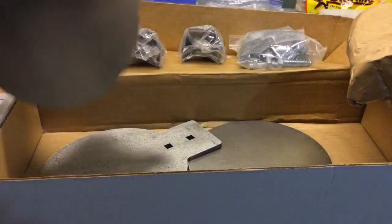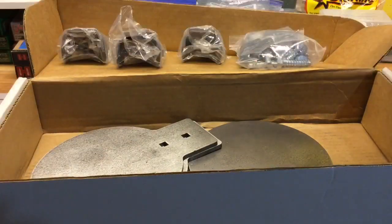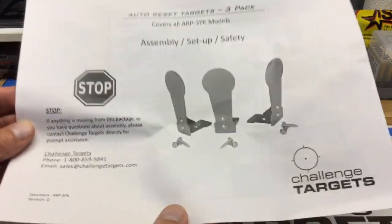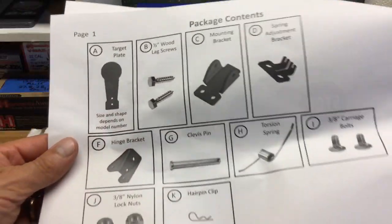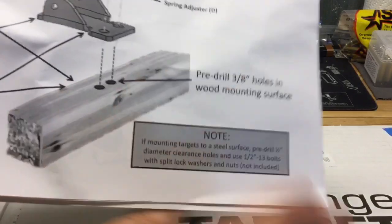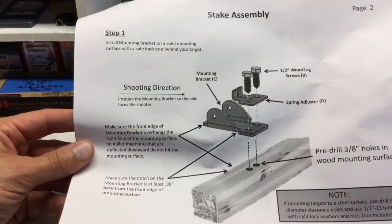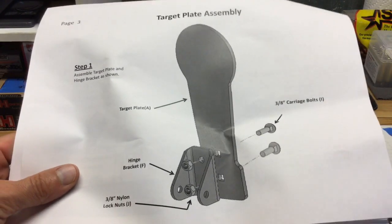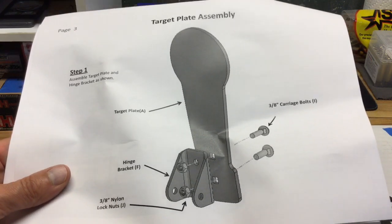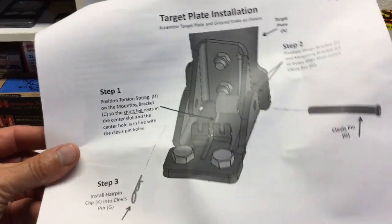We'll paint these up, get them attached to the brackets, and then I'm going to mount it to a 4x4, which is what it shows on the website. Here's a quick look at the instructions, so you can see what they're supposed to look like when they're assembled. It shows you what's in the package, and how to assemble them to a stake, is the way they state it. It shows how you'd assemble the target plate itself. These are showing the popper targets, but I got just the round plate ones, so they're slightly different looking, but the same assembly process.